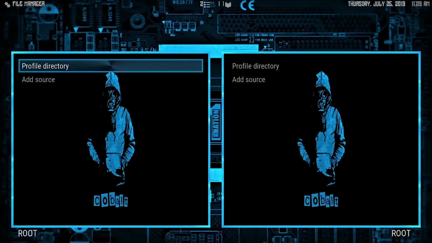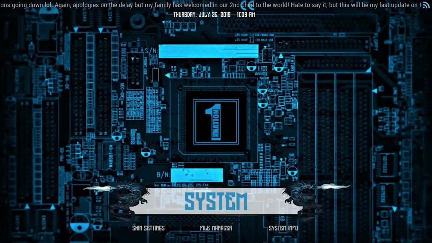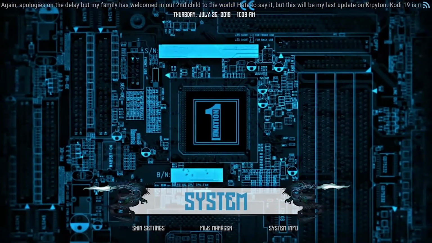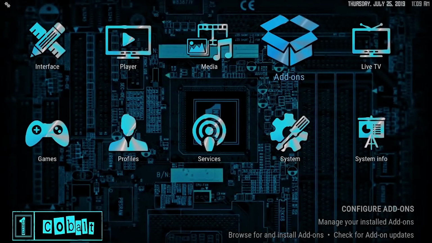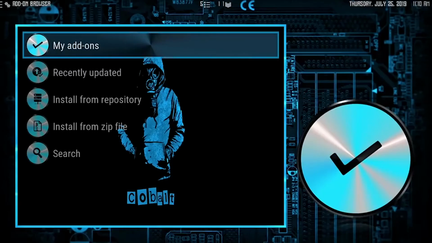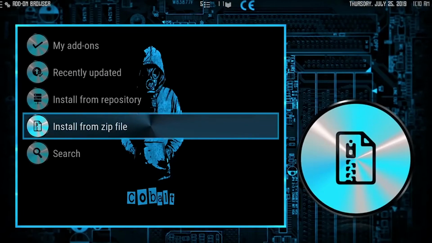All right. Now, if I were to go back and look under the system tab again in this layout, you'll notice that it doesn't have the add-on browser. Now, when you run into this situation, just highlight the word system and click on it, and it should take you to a screen that looks similar to this one. And if you notice right there, it's kind of hard to see it has add-ons. All right. If you click on it, it's going to take you to the add-on browser. You can scroll down and install from zip file.